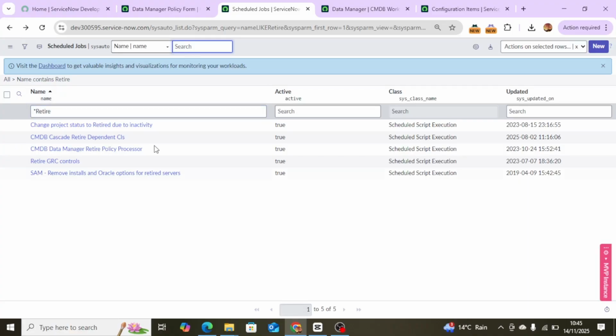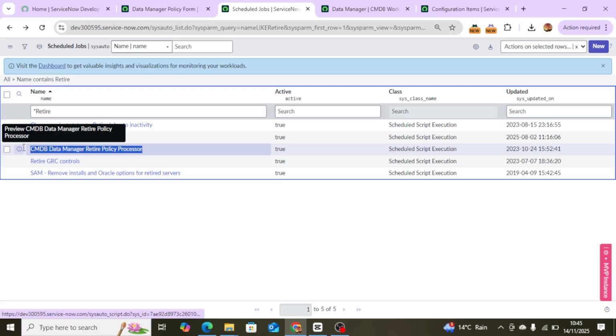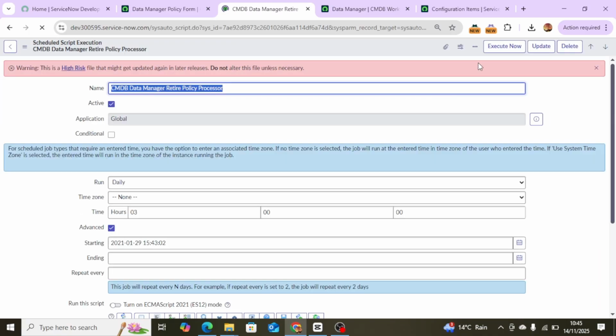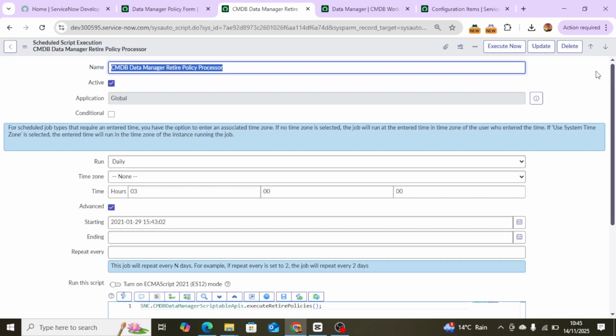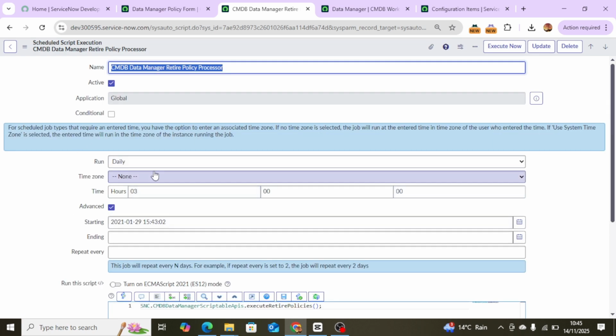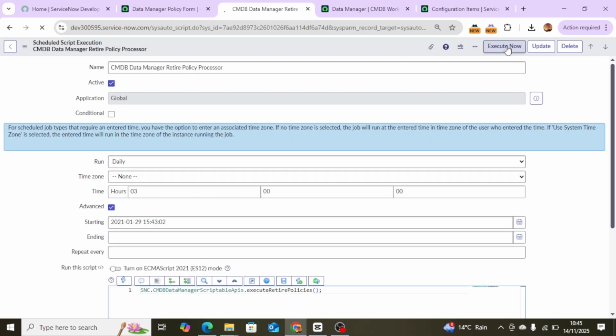So here you can see that retire policy information, that means CMDB data manager retire policy processor. This schedule job is taking responsibility to change that state to retired. So I'm just manually running it because this is already scheduled on an everyday basis. So I'm just doing a manual execution. Let's see how it is behaving.